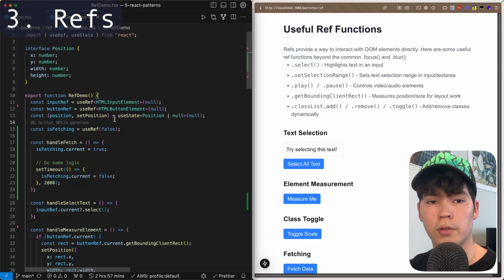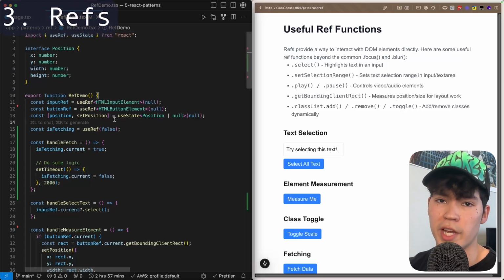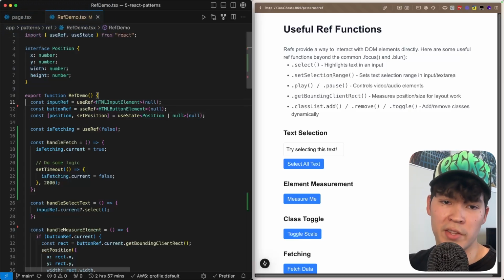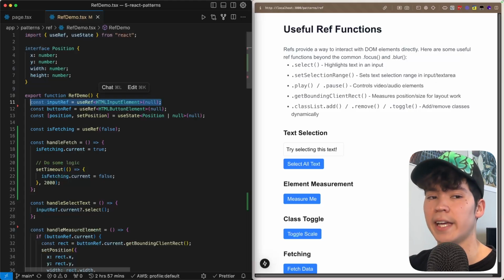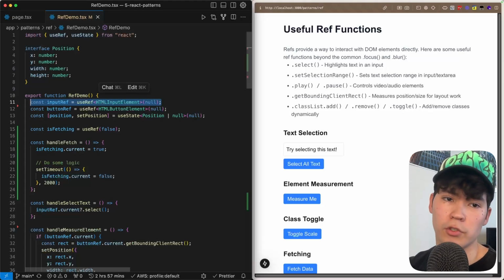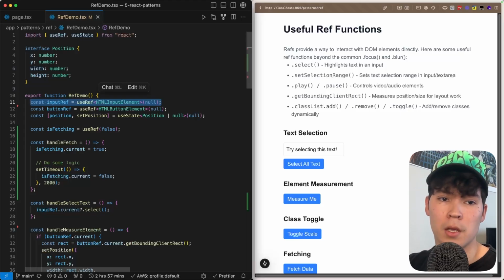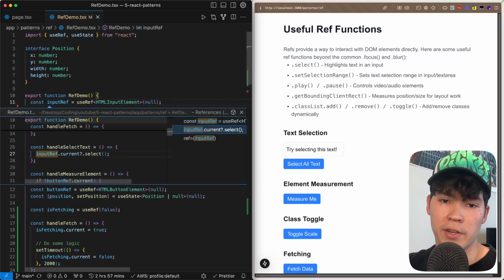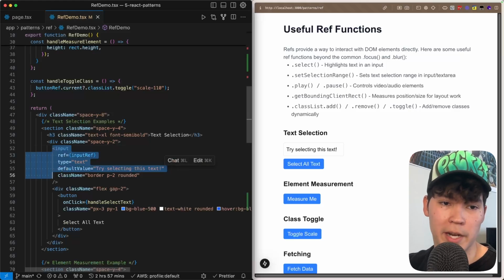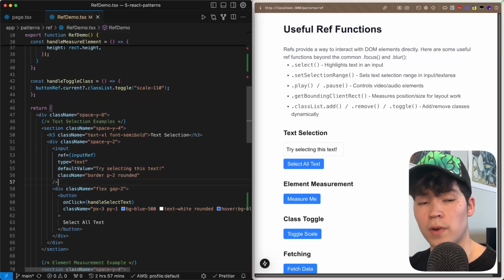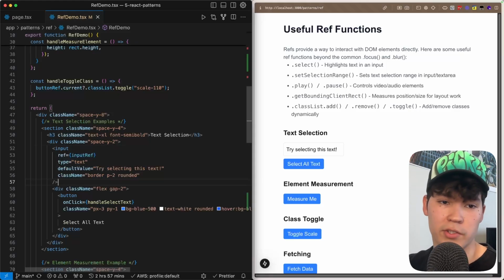Now we're going to look at refs, which have a couple of different use cases within React. So I would say the primary one is essentially tagging an element so we can look at it and interact with it. And it's kind of similar to how you might use a query selector in vanilla JavaScript, like getElementById. So here we have this input ref, and you'll notice that we're slapping it on this input element right here. And this lets us reference it and call some of the functions that are associated with it.